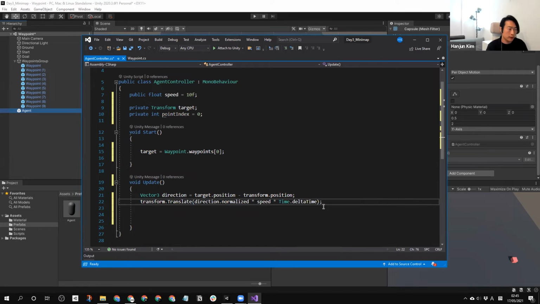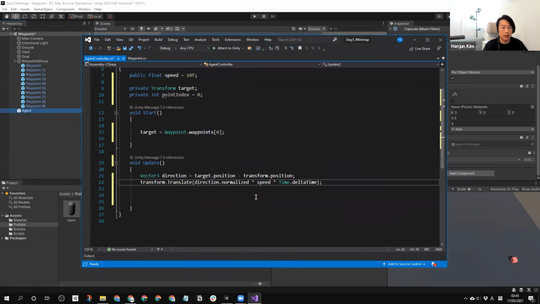Because if we don't have this one, it still moves with the speed, but every computer has a different frame rate. And sometimes if the project is very complicated, the calculation of frame rate is different. So to make the speed the same in every single computer or every single project, it's better to just multiply time dot delta time. So this is like the time of the system. I think that's the easiest way to understand, I guess.